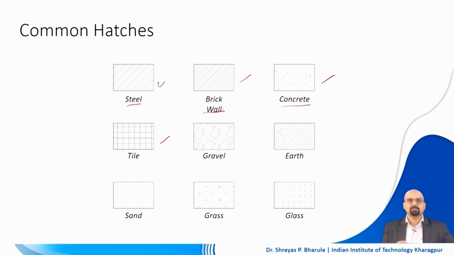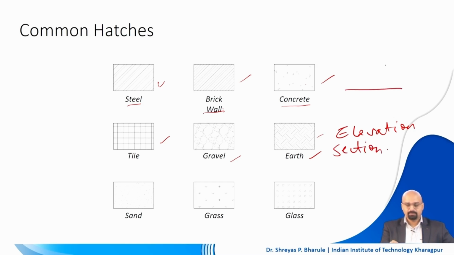Then as we go to the exterior, things start becoming interesting, wherein you have gravel. If at all you have a landscaped area or an approach road which will be done in gravel, that is where you use this kind of hatch. Places where you are not doing any kind of finish and you will be using the natural earth which is available on the site as a way to approach the particular building you are working on, there you use an earth hatch. An earth hatch is also used in an elevation and a section, right.